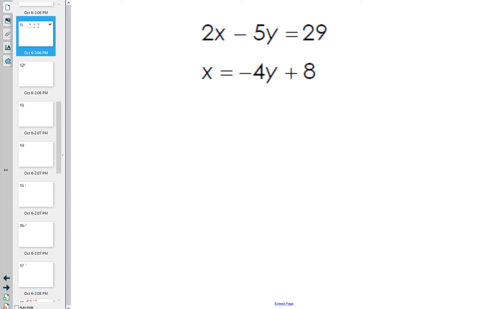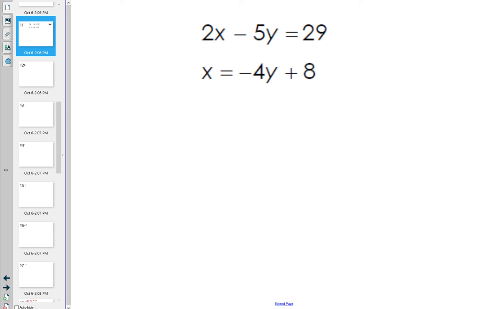Go ahead, Marquise. Unless we're doing it wrong, that's not what I'm getting. It was. What you said right there, you said what negative 1? Sorry about that. Yeah, yeah, right.